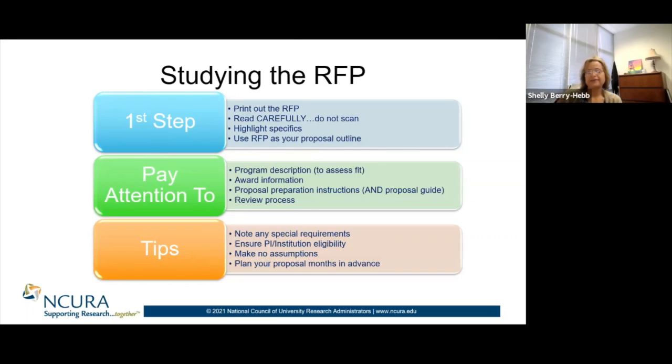As Hagan said, one of the first things I look for is eligibility. Are we even eligible to submit this? And then we go from there. I look at due dates. And what I like to do is go through the RFA and highlight it, read it as I go, and then I'll set it aside and come back to it and read the sections that I did not highlight.